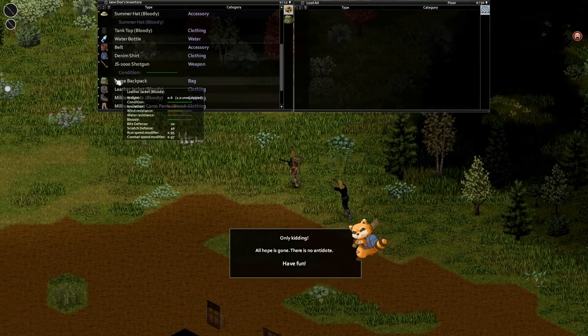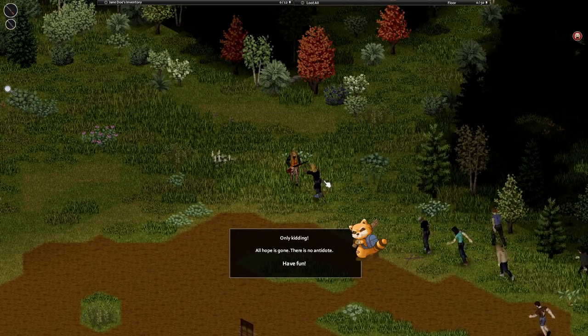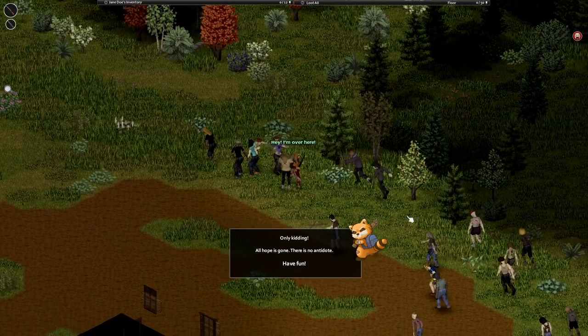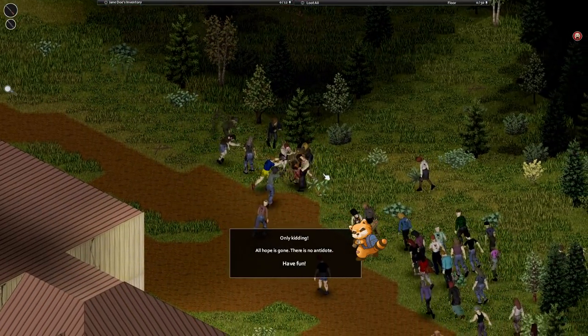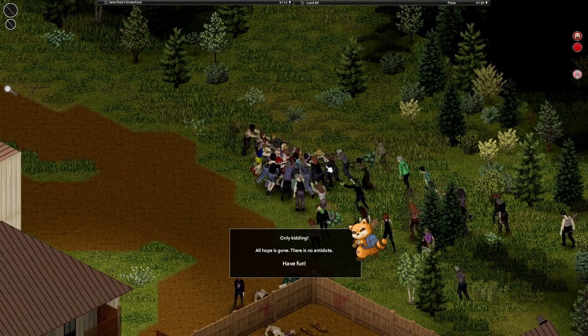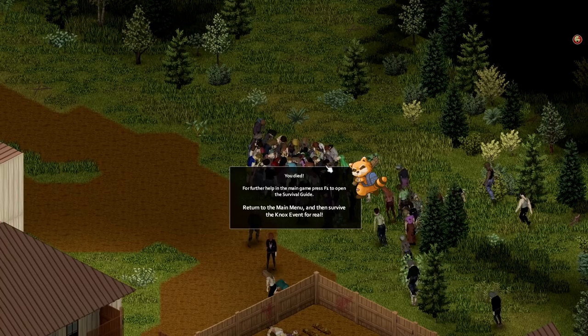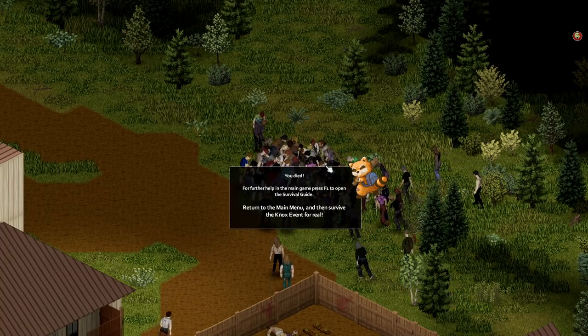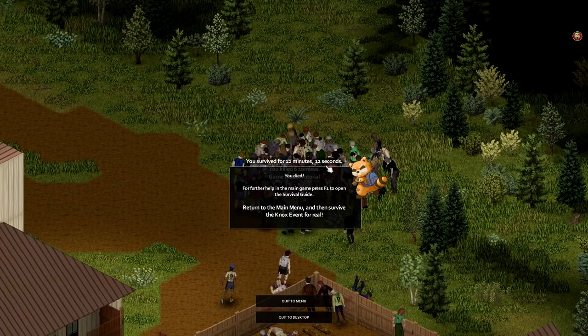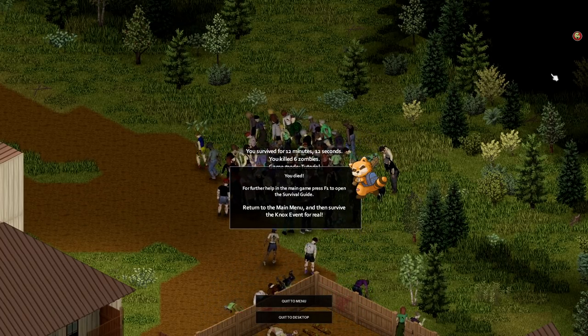Yeah. Kill me. Kill me, punk. Take me. Let me join you. You can't kill me! Unless you totally can't. Oh my god, it's so loud. Oh no, I died. Oh, shoot. For further help in the main game, press F1 to open the survival guide. I'm sure I will need that.